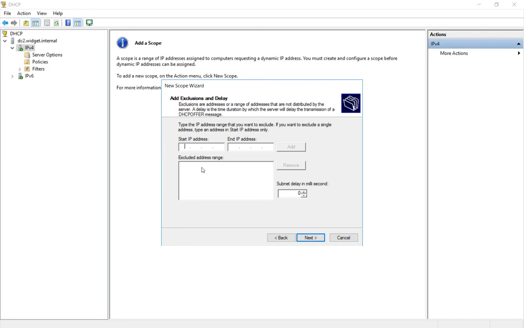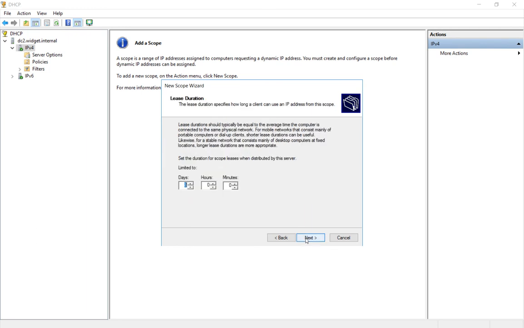So if you have a server, say, at the 105 address, you can exclude it. So we'll put in 192.168.15.105, and we'll say the ending address is also 105 because we just have the one server. If you have more, you can just keep on adding more. Let's go ahead and click Next. Our lease duration is set to 8 days. It's kind of a long time. I like to change that to 1, but that is the default, is 8.